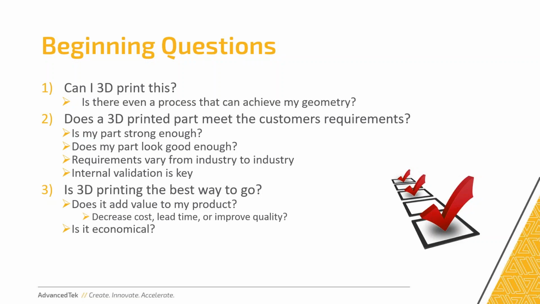There's three questions that you should always be asking, and this is even for any manufacturing method. Is it even possible to 3D print what I have in my design? Is there a piece of equipment out there that can produce my geometry? If not, maybe you have to go back and redesign it. But starting with the possibility, can I even 3D print this, is really key.